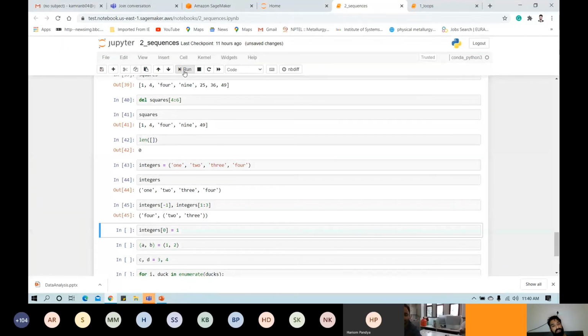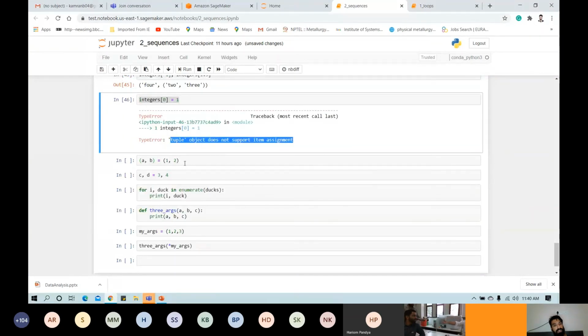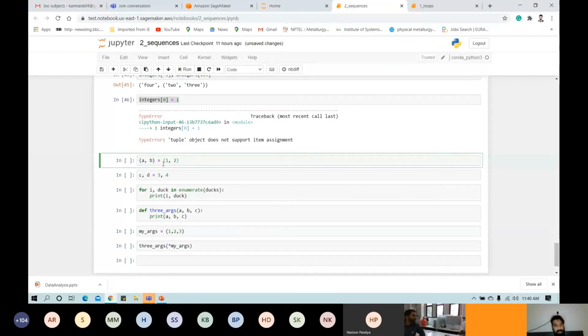But for example, here I want to change it. I want the integer 0 to include something. So it will say tuple object doesn't support item assignment. So we can't do assignment here. We can't change it. This is called tuple unpacking.